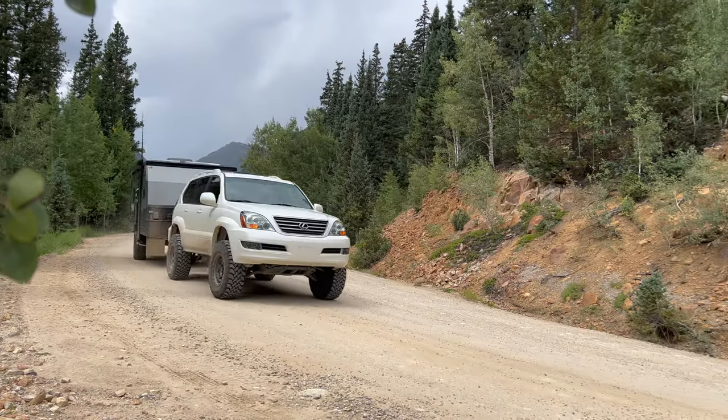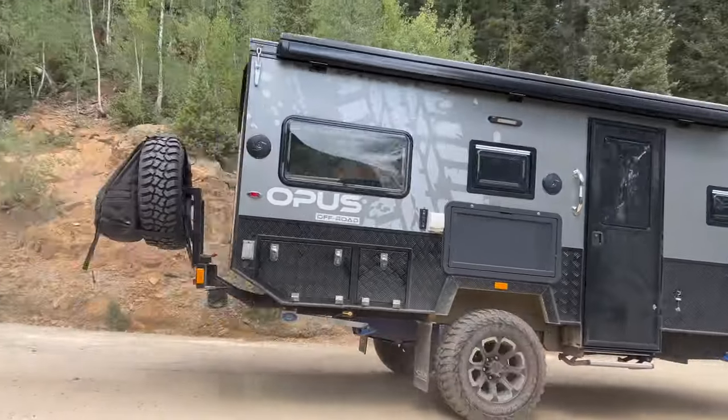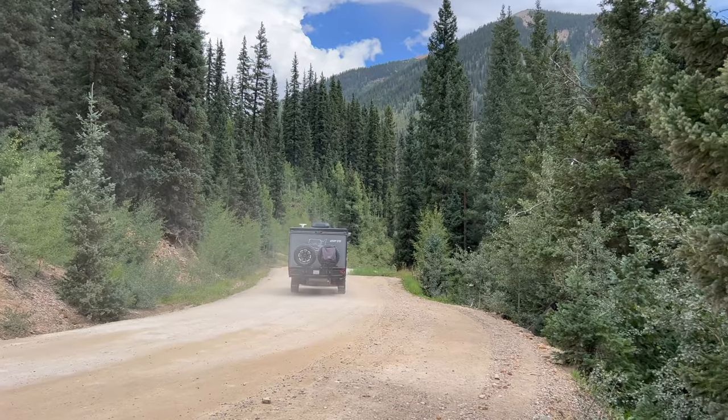Also, the Opus 15 camper has made getting off-grid with our family so much nicer — we've got another trip coming up hopefully soon to see some of the fall colors up in northern Arizona. We like to do a lot of different content here on the channel, but I know there are a lot of Wrangler fans out there, so today we're diving into all things Wrangler JKU and the cost of long-term ownership.